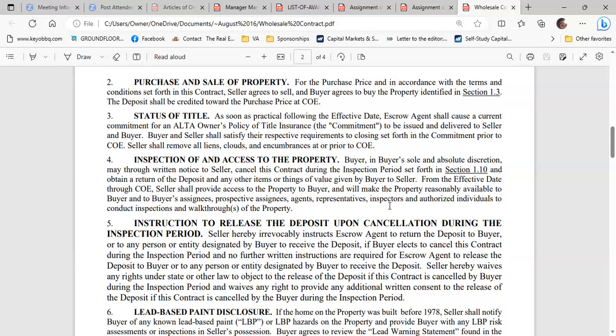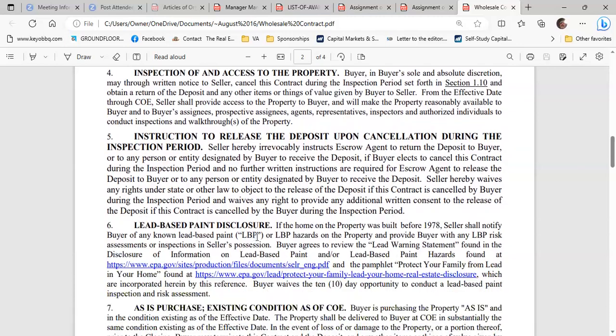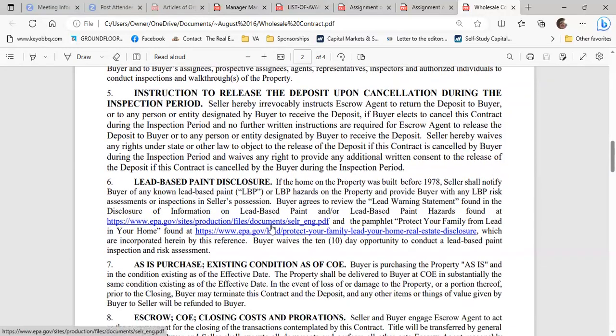We have another purchase and sale agreement that you'll get the week after Labor Day. It's an actual purchase and sale agreement. This particular one has lead-based paint requirements, things like that. So there's a lot more escrow and all that stuff, because there are a lot of things required, guys, disclosures and such. Use this one because it actually sends people right to the website that tells them how to do this, making sure that you are right on lead-based paint.